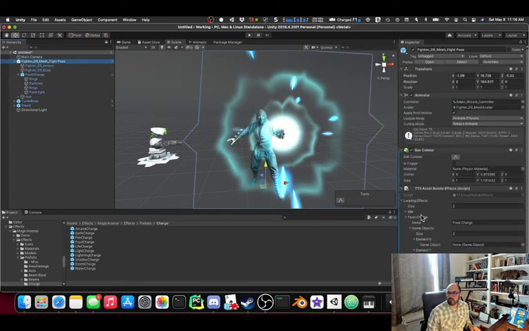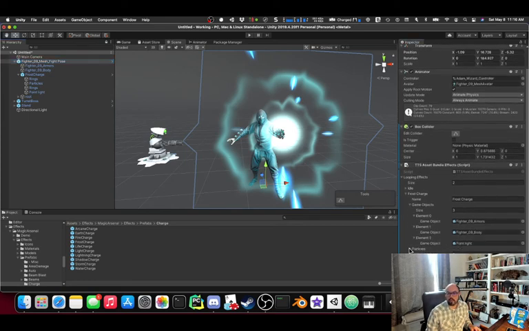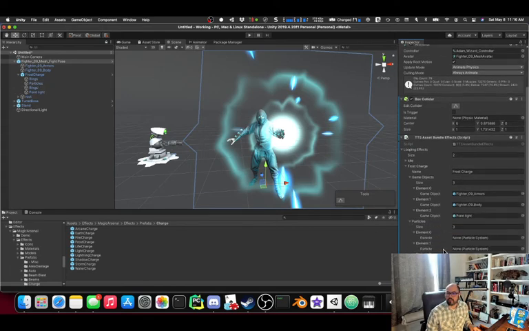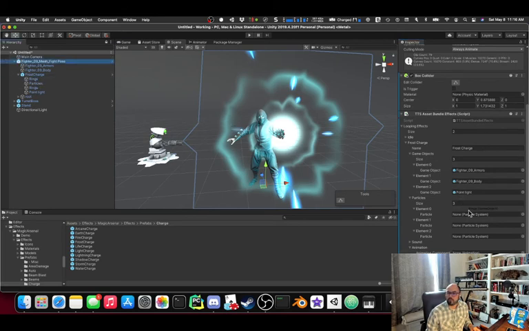So on frost charge, there will be 3 objects: the armors, the body, and the point light. So he'll be kind of bathed in blue. Now, there will also be the rings, the particles, and the rings, a different version of rings. So there'll be 3 particles in that setup. Rings, particles, rings. And that's it.